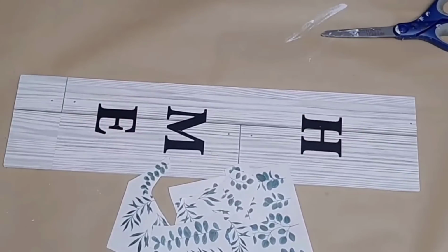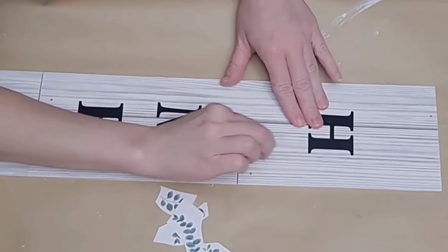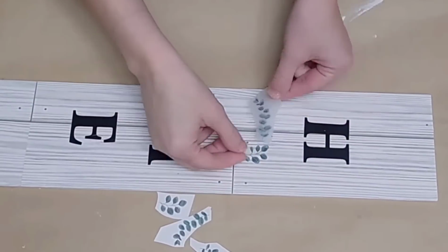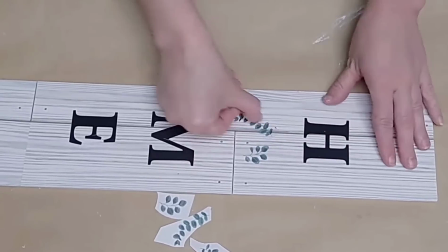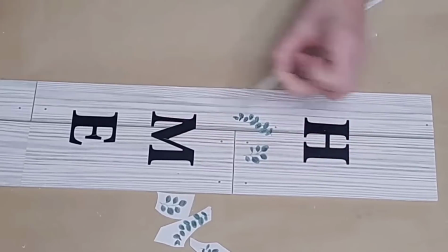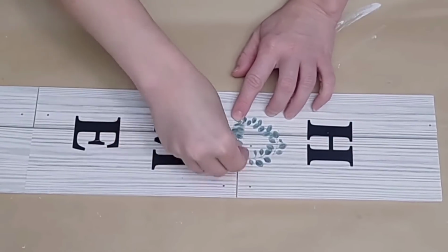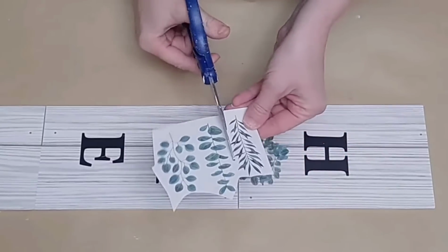Now I had these rub-on transfers from Dollar Tree. I actually had a few scrap pieces from a few different pages that I had used, but I love these little eucalyptus, and I'm just going to place them in a way so that I can form an O. So I'm just kind of piecing them together, just rubbing them on and removing the backing, and just continuing to do so until I have a nice little O. So now my letters spell out the word home. So here's what that looks like.